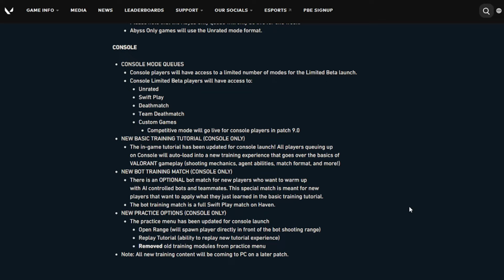New bot training match. There is an optional bot match for new players who want to warm up with AI-controlled bots and teammates. This special match is meant for new players that want to apply what they just learned in the basic training tutorial. The bot training match is a full Swift Play match on Haven.